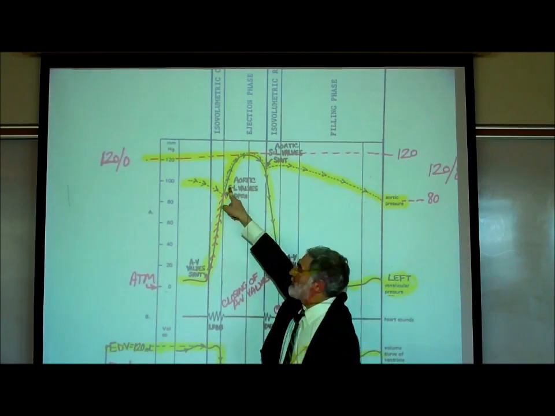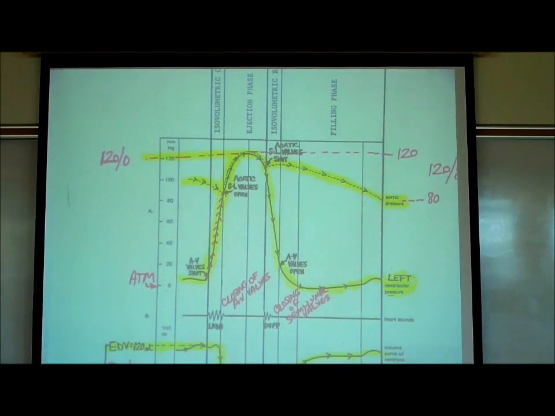The pressure in this ventricle is going to rise all the way up to a high of 120 during the ejection. Now, I'm in the aorta out here in the hallway. When this door is open, whatever the pressure is in the left ventricle, that's what the pressure is in the aorta. They are like one room because there's an opening between them. So whatever the pressure is here, that's what the pressure is where I am in this hall. So if it reaches 120 where you are, it's going to be 120 where I am in the aorta. Does everybody follow that?